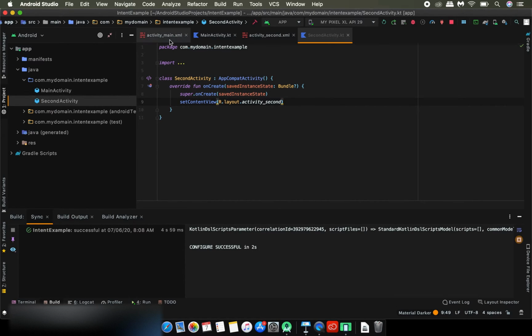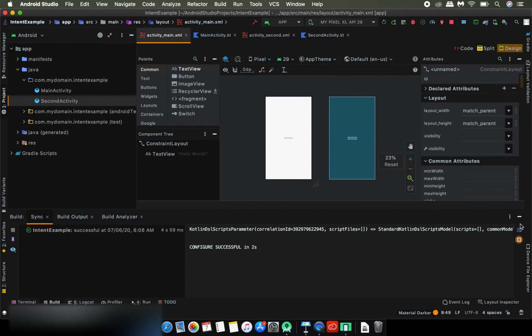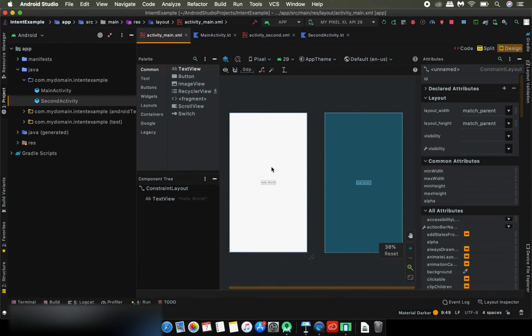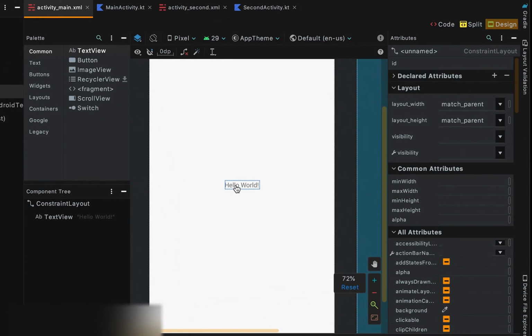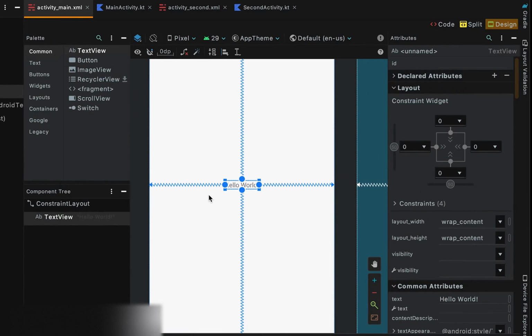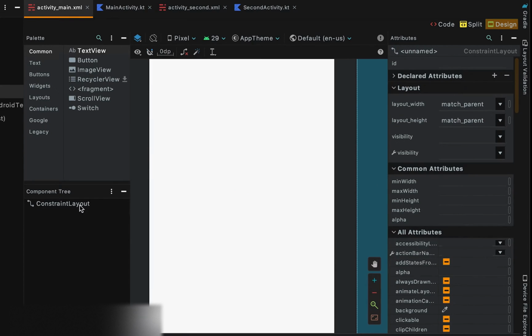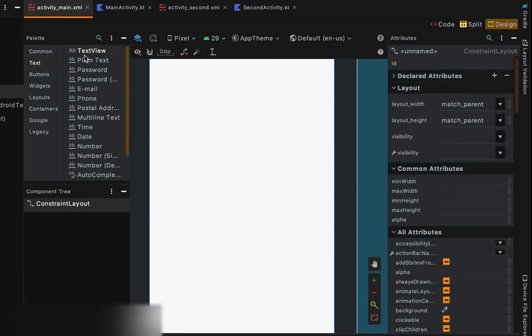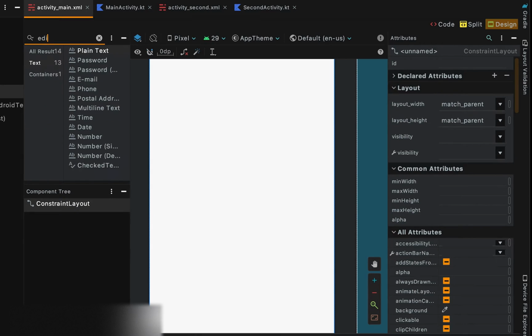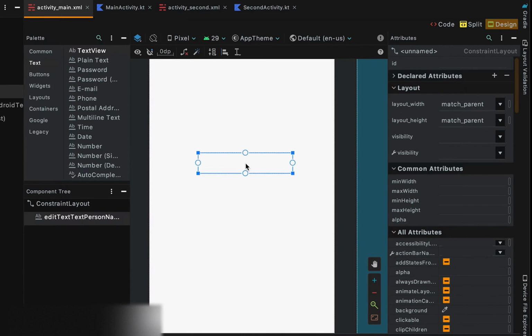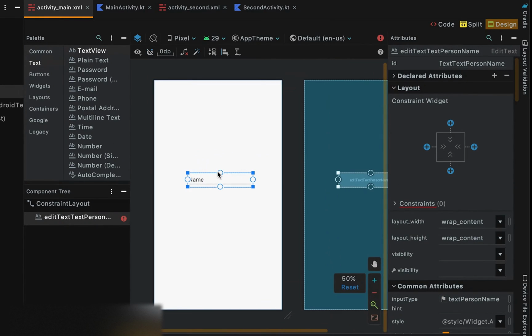Now I'm going back to this main activity XML file. I'm deleting this text view here, and I'm going to add one text box here, edit text. So if you search it here as edit text, these are editable text. So I'm going to add this plain text, and I'm going to add one button.